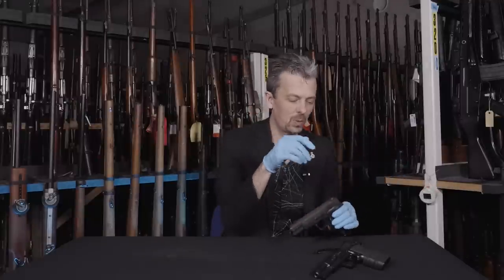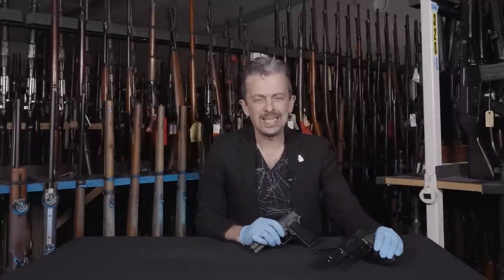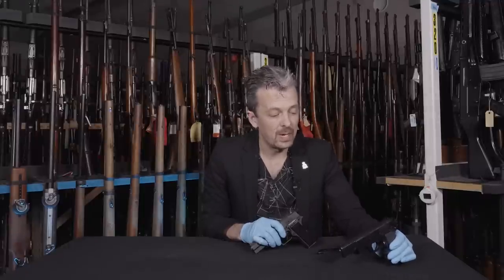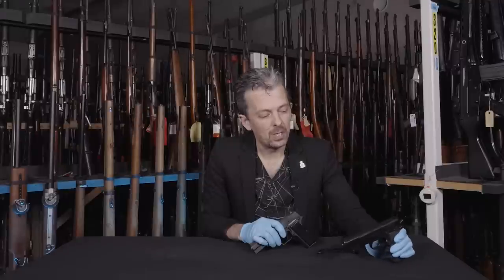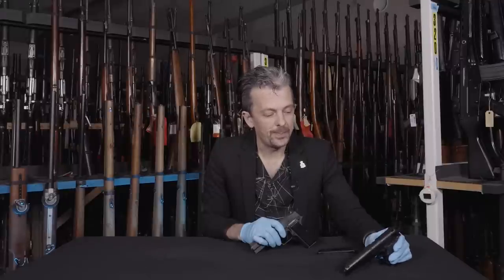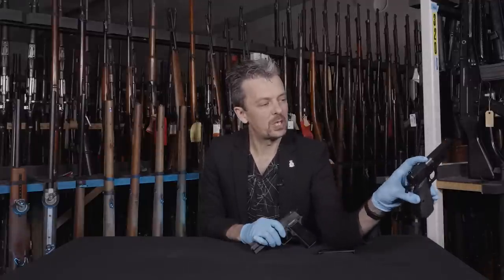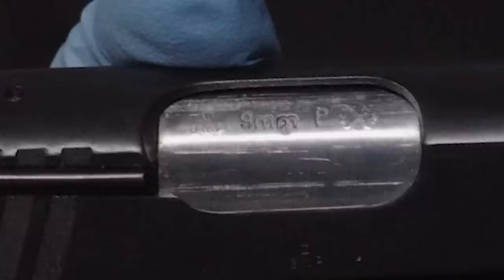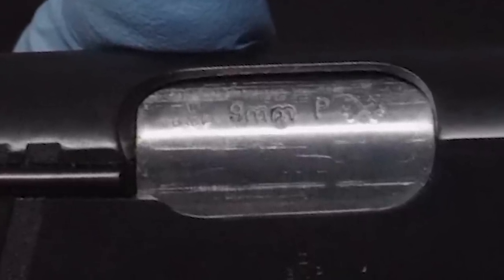So this one that I talked to you just now about, dating these things is difficult, except for proof marks. The great thing about the UK, and Europe actually, is that we proof mark things. I wasn't going to show you because it's very tiny, but you might just be able to see on the barrel there, proof marks, and they have a date code, a two-letter date code.